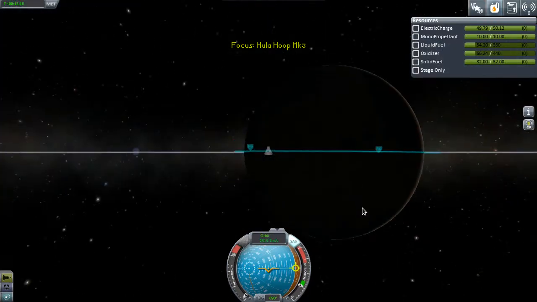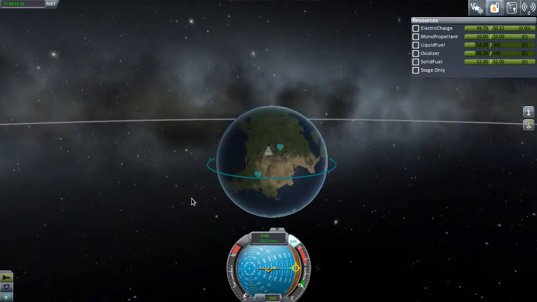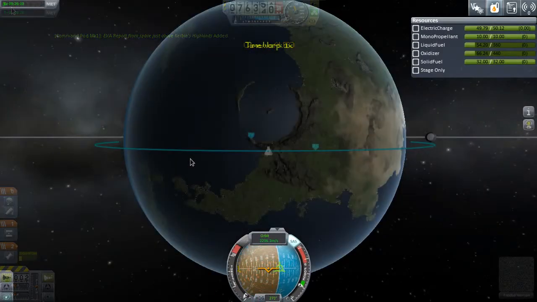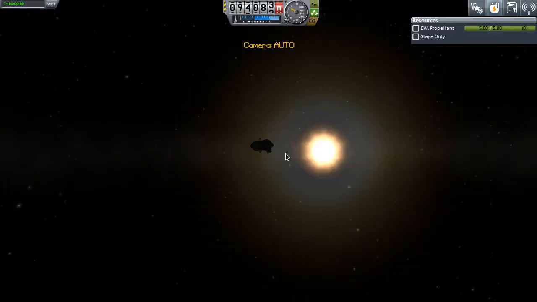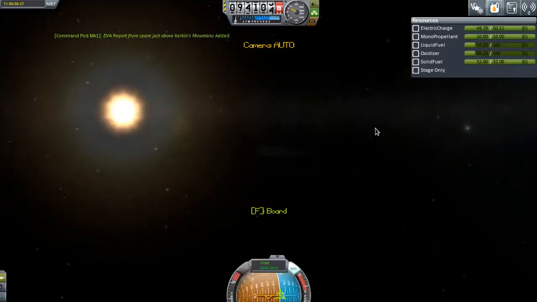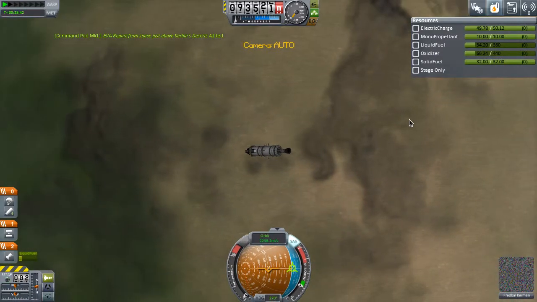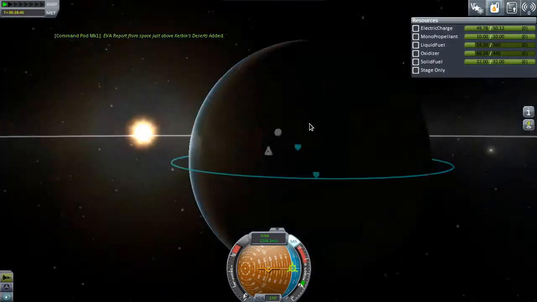Is there like a desert over here somewhere? I can't even really see. There's a desert there. Highlands, okay, very good. How about over the mountains? Does that count for something? Yes, yes it does. And EVA report over the desert. Fascinating. I guess that's about it.